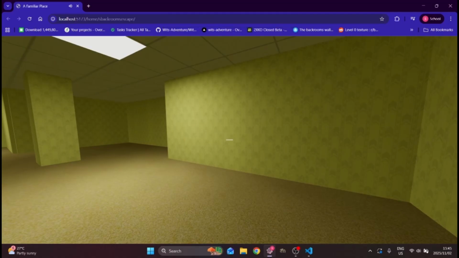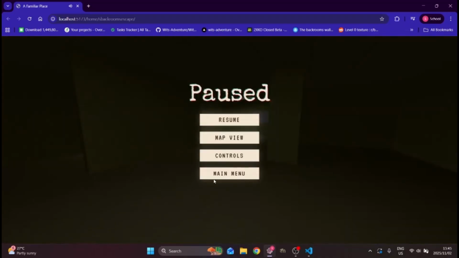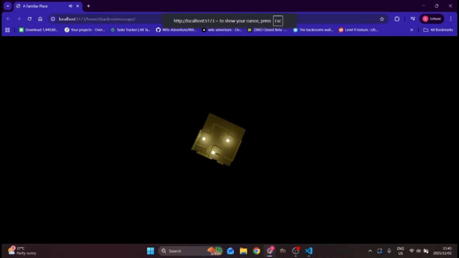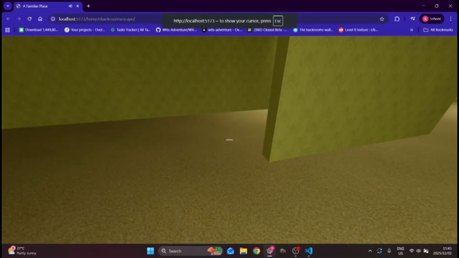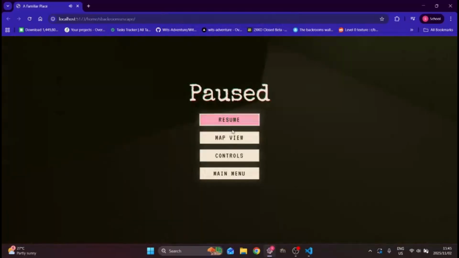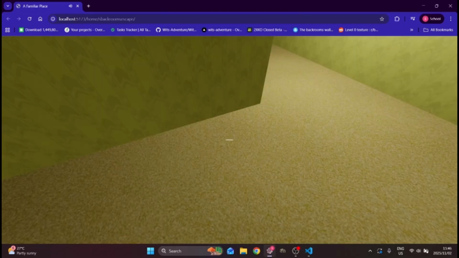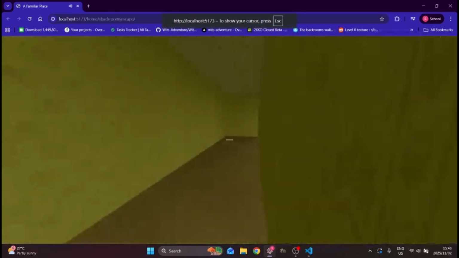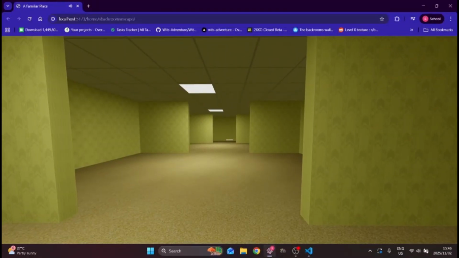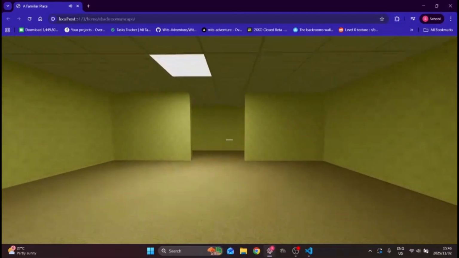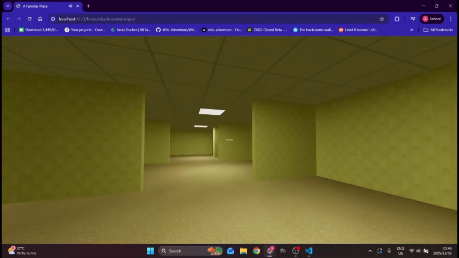I'm going to break the illusion a bit here by showing you the map view. So you can see right now only 1 room is rendered. But if we walk close to the exit of a room, like here, you can see the next room is rendered. So every room has at most 2 or 3 rect area lights, so at most we would be rendering 6. And this is what gives us fairly decent performance.